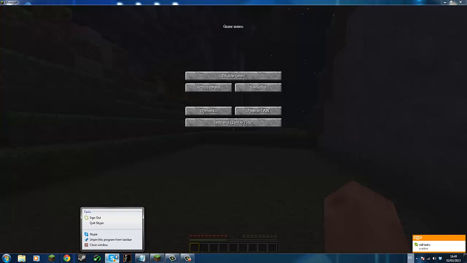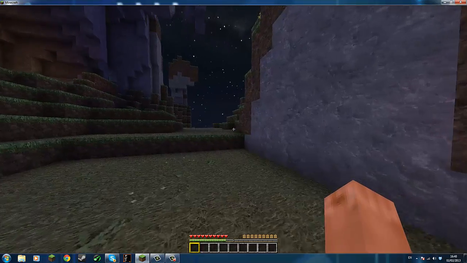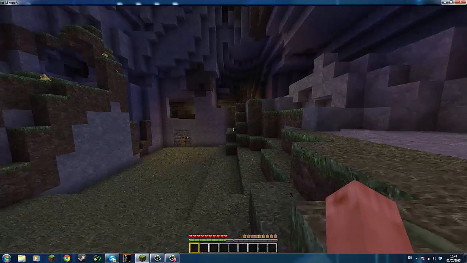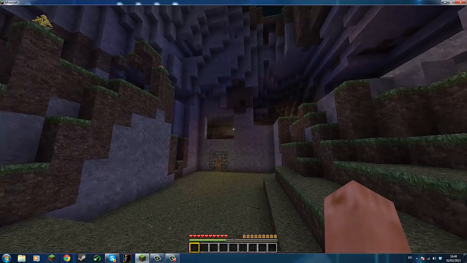It's the first time I'm recording on this computer. Let's see how it goes. This is a 6-core, 3.8 GHz, 8 GB of RAM. Really, really good quality. So this is my Minecraft world. This is my house.